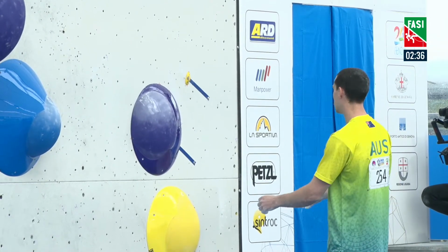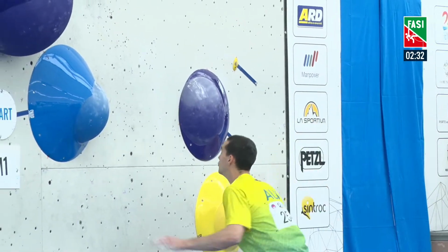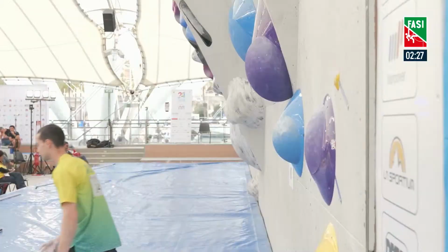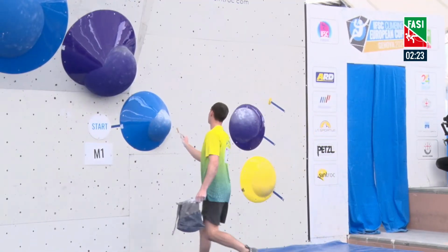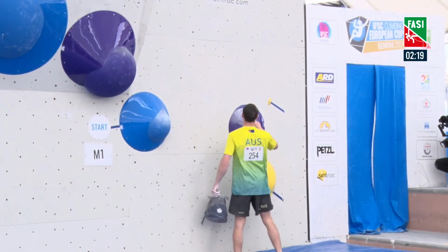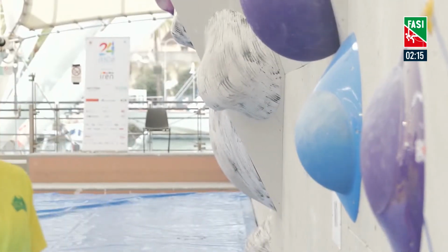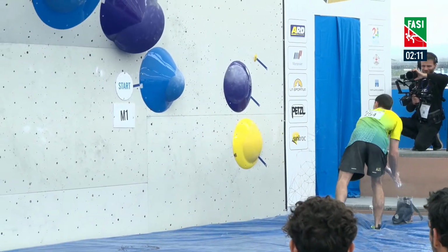Showing us his Jean-Claude Van Damme impression. Oh, that looks... I mean, managing to jump into a position there quite confidently, but just not sticking the... Yeah, I think it's actually slightly deceptive on screen how shallow the right hand hold is to start. Okay, yeah, that's a better angle. Nice.